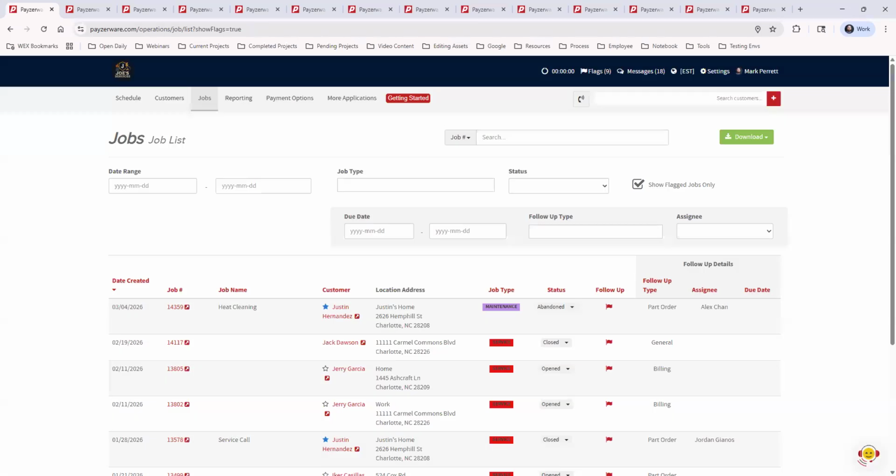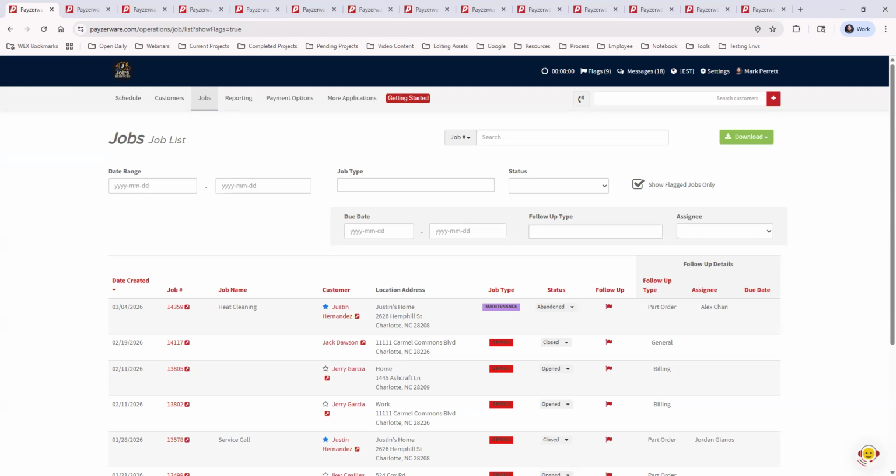So that is the job list. You can get here by clicking the flags icon or jobs, job list.